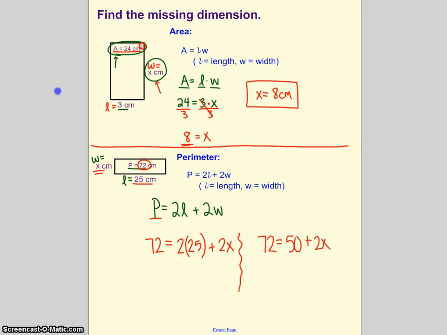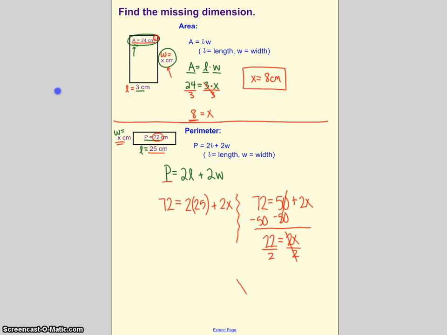So this is now a two-step equation to solve. We're going to start with the adding or subtracting term. So we're going to subtract 50 from both sides first. Our 50s reduce to 0, those cancel. 72 minus 50 is 22. Bring down your equal sign and you can bring down your 2x. And now x is being multiplied by 2, so the opposite of that is to divide by 2. So 22 divided by 2, our x value is equal to 11.